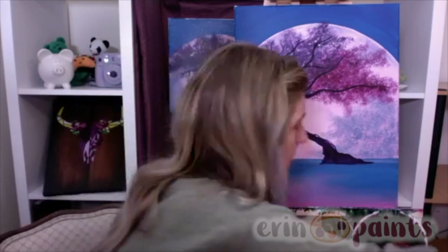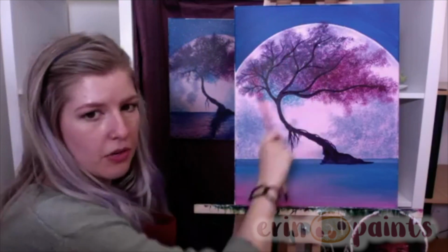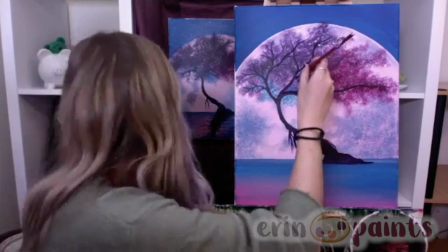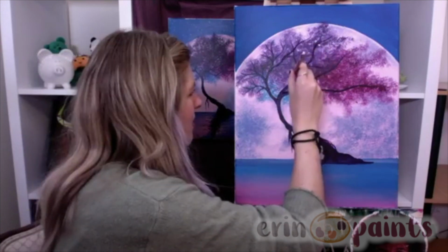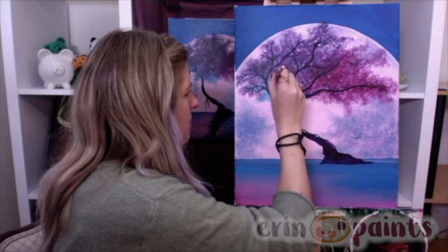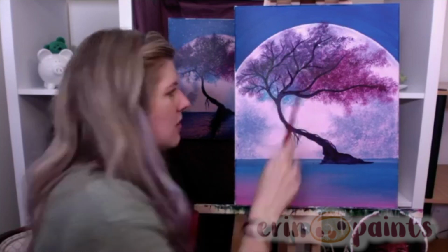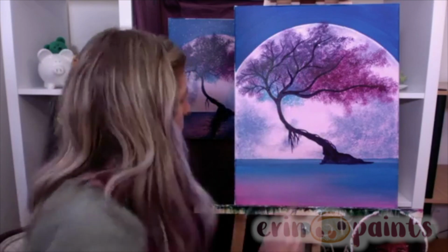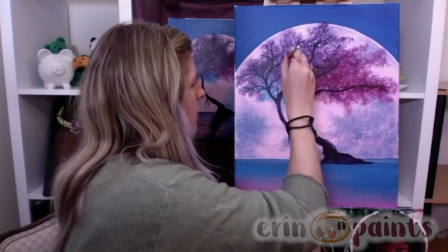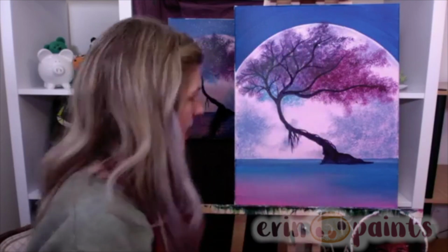So I'm just going to take some time now and start to fill up the whole thing. You can see how it is going all the way around. You can work in whatever area you want, first or last. Add some in the middles too. Don't forget these little middle areas. That's important as well. All of these leaves need something to hang on to down here. Make some longer, make some shorter. Variety is good.